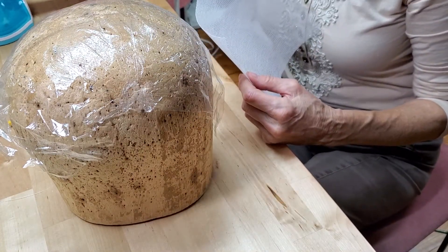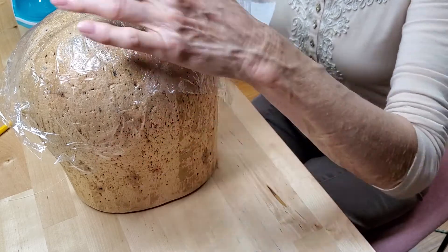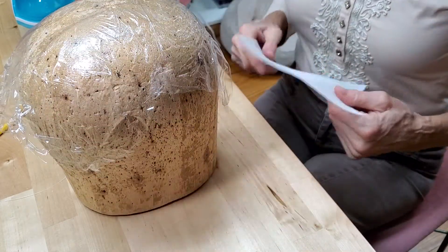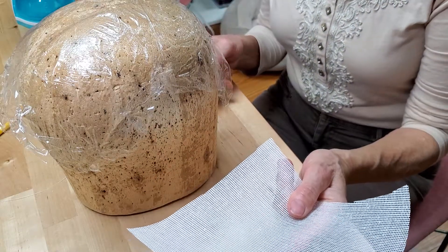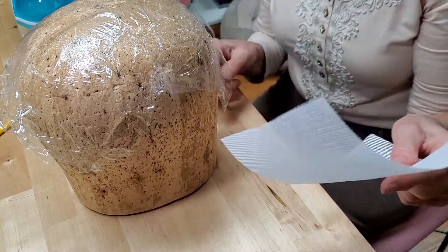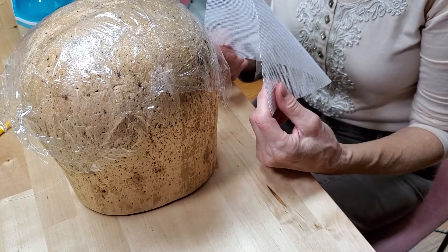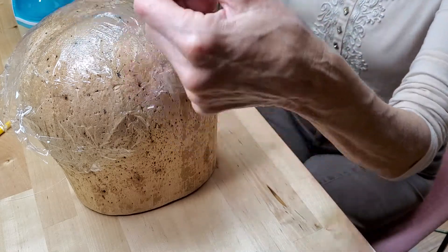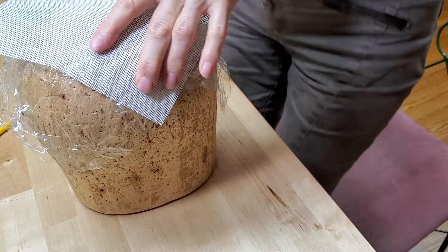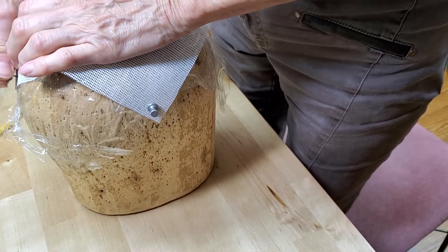Just getting my steam going here. If you don't have a head block at the moment you could try using a salad bowl or something else; if it's not wood you can't push pins into it, but you may get creative and figure out another way. An easy way to form buckram onto a block is to dunk it in water and stretch it. Wetting it completely and shaping it is a little easier than steam, but the trouble is you have to wait for it to dry. You want to put some plastic on your wood head block just so that the buckram with the sizing doesn't stick to it.